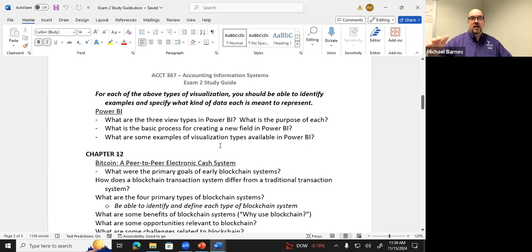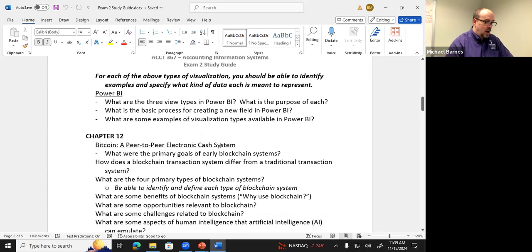Remember, report is our visualization tab where we actually perform the visualizations. Tables is where we can dissect the data. We can look at it in table view, and we can actually add information to it. And then the model view, that's actually where we define the relationships. It's also used to control the relationships. So we can determine what the primary keys and foreign keys are and how the different tables relate to one another. So please make sure you have some familiarity with that.